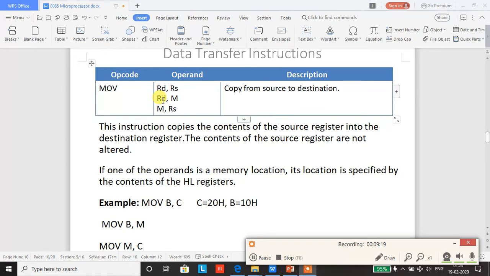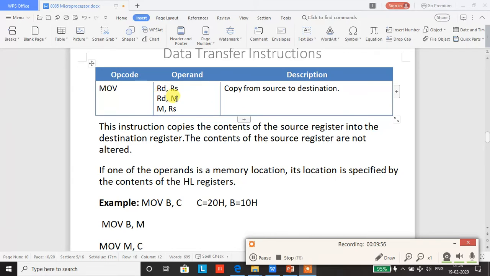Now we'll see the first data transfer instruction, the MOV instruction. The move instruction may have different operands: it may have registers, a register with memory, and memory with a register. Here you can see the source and destination getting changed. The very first time, the destination and source are both registers. When the operands are pure registers, this is the register addressing mode. For the second, the destination is a register and the source is memory.